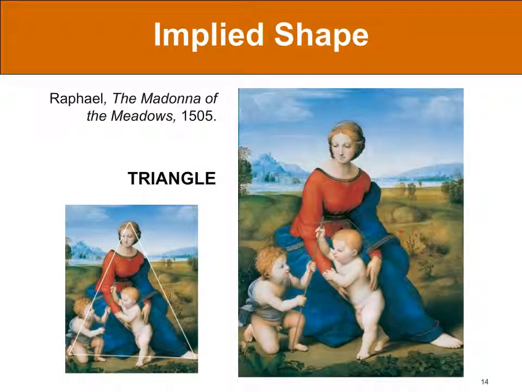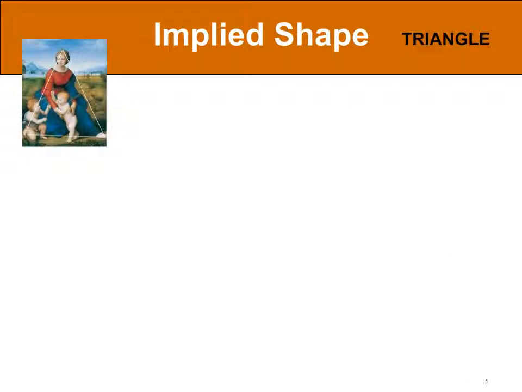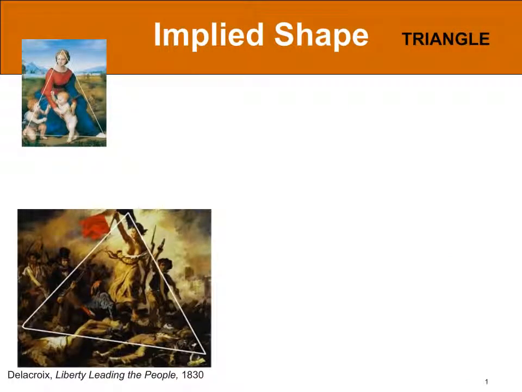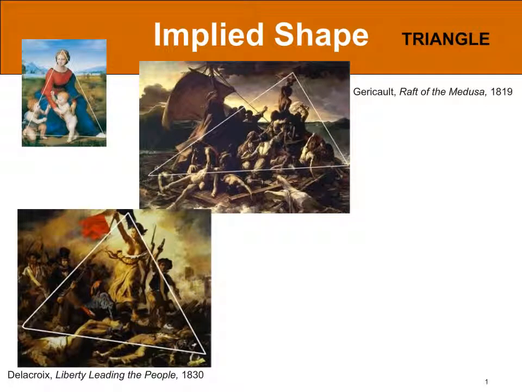Okay, we saw how artists use implied lines to lead our eyes around the work. They also use shapes. You can see a triangular shape used in this image by Raphael. The top of Mary's head is the top or apex of the triangle, and it extends to the left bottom where John the Baptist is kneeling, and then to the right to Mary's foot. This triangle shape unites the objects in the painting. We will talk about this unifying triangle quite a bit when discussing Renaissance painting. We've seen three paintings before with this triangular composition. That would be Liberty Leading the People, Raft of the Medusa, and the Mona Lisa.